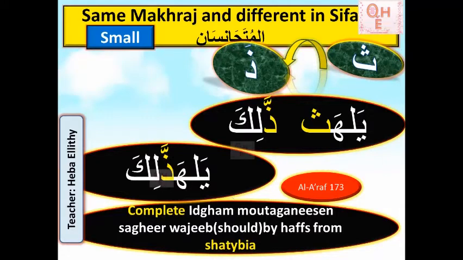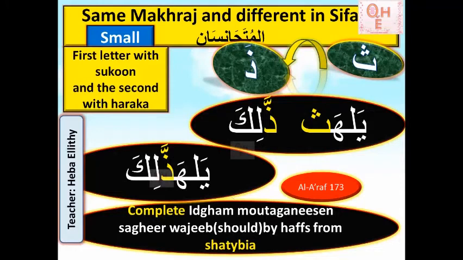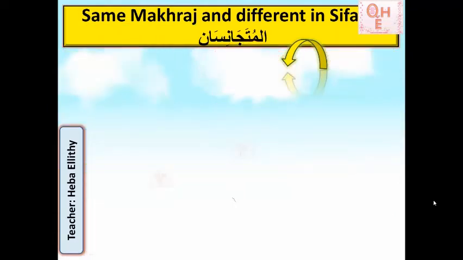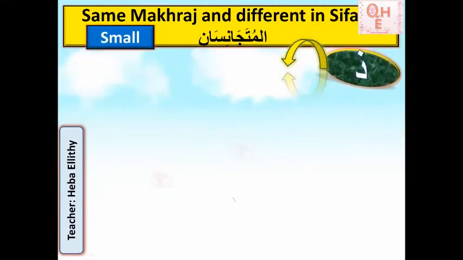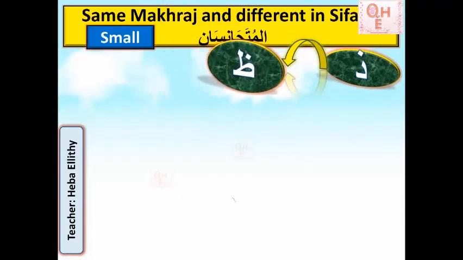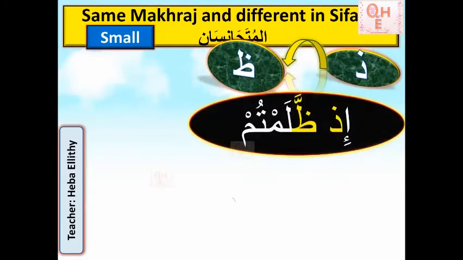So these are the first two cases: when I have ba followed by mim, and when I have tha followed by dhal. We said small means the first letter is sakin and the second is with haraka, like you see here, tha sakina, dhal with haraka. If we look again, we have letter dhal, this time followed by dha. Dhal and the tha and the dha come from the same articulation point. We have tha followed by dhal, and now dhal followed by dha. As an example here, this is not the only word in the Quran that has these two letters following each other. This is just an example.